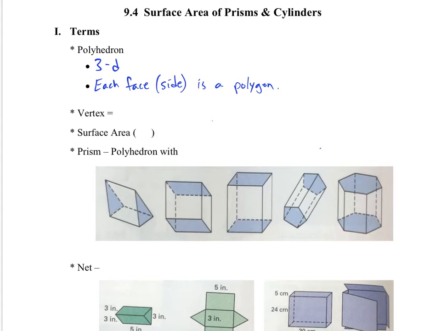But so each side here, you'll notice some of them are shaded, but each of these are polygons, so that would be a face there in blue, this would be a separate face in red, this would be a face over here on that side, but each of those are going to be faces. Fair enough? Cool. A vertex is just kind of the sloppy definition would be like a corner, so kind of the point. So not an edge, but just like the corner pieces. Each of those would be a vertex. So it's a corner. And plural for vertex would be? Vertices. Vertices, nice. So if they talk about vertices, it just means more than one corner, more than one vertex.